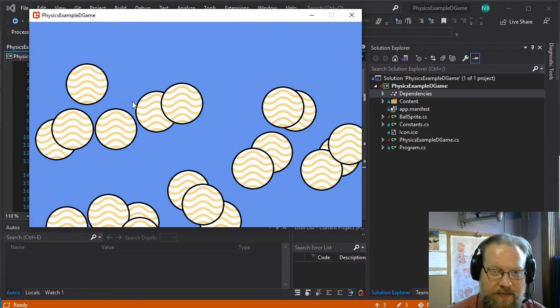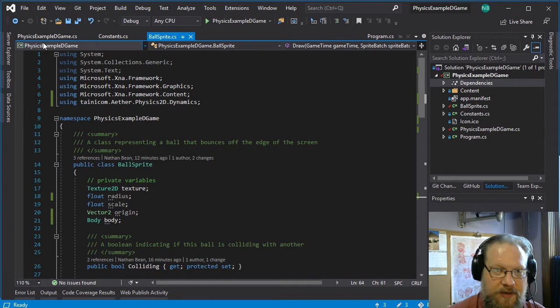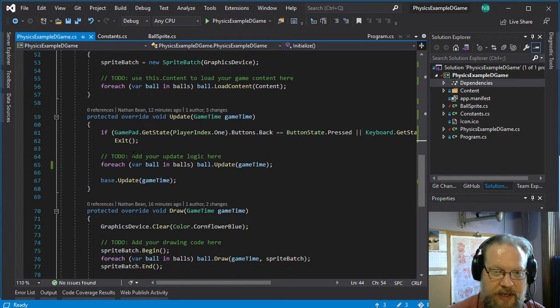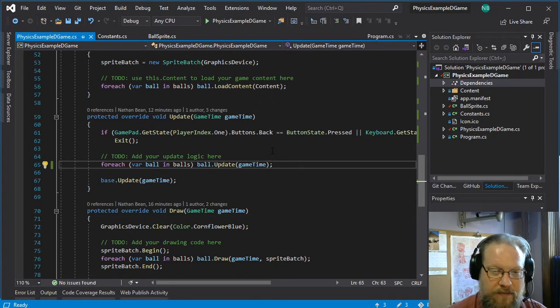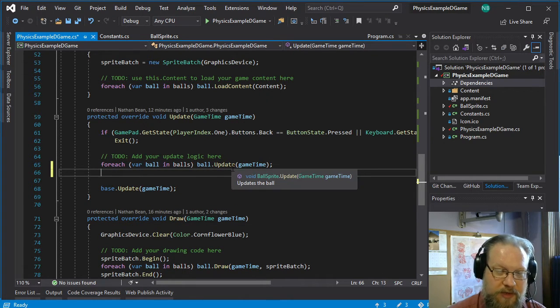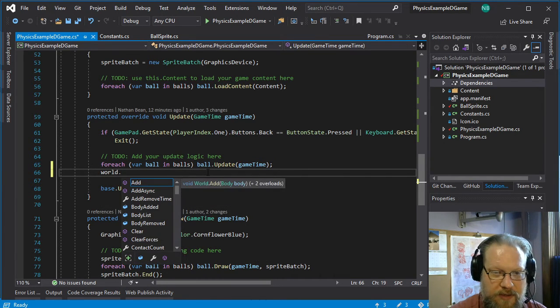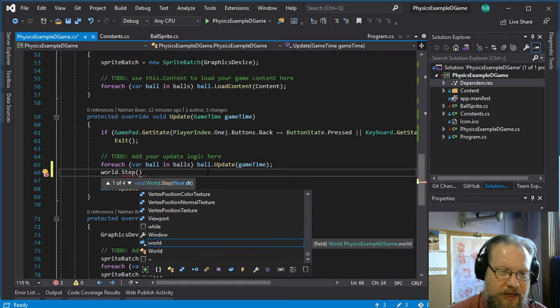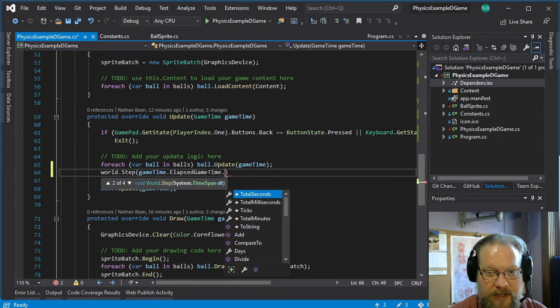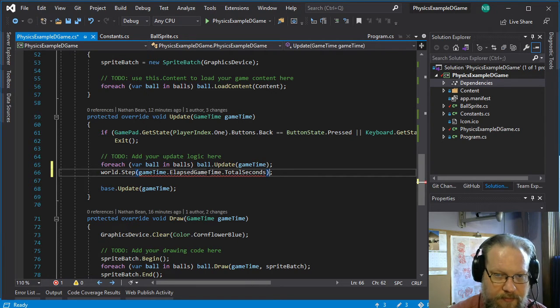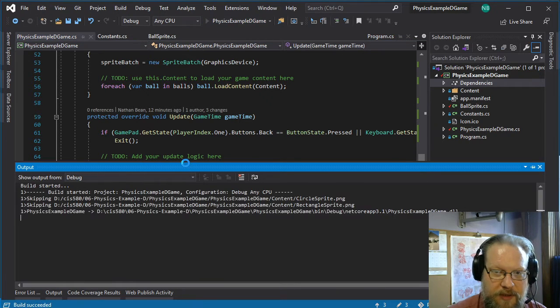Now they're not interacting yet because we haven't actually turned on or started using this physics engine. So the next thing we have to do is in our update, we want to update the physics of the world, and I'm going to do this after we update the balls. Remember, our balls actually set that colliding flag to false, so I'm going to make sure that those start as false before we update our world. So in here we just do world.step is the method, and we're going to tell it how large of a step we're going to take, and that step is just going to be how much time has elapsed between this frame and the previous frame, which we can get from that elapsed game time total seconds. And this needs to be cast to be a float. So that should advance our simulation if we run this again.